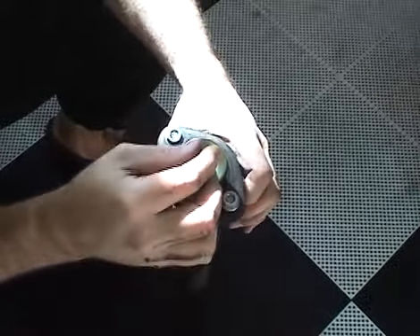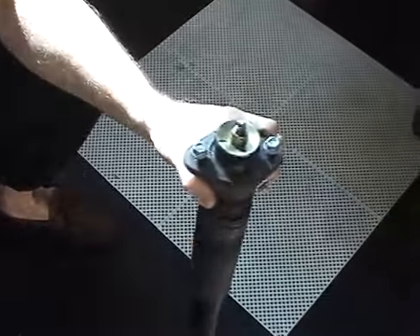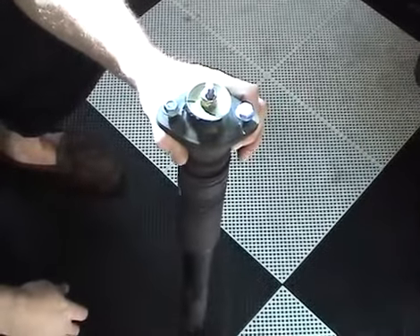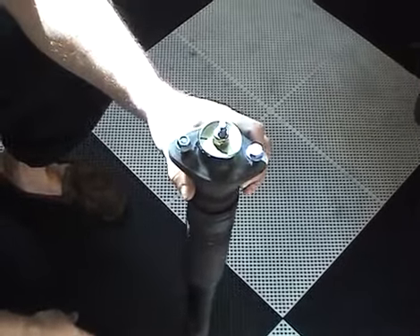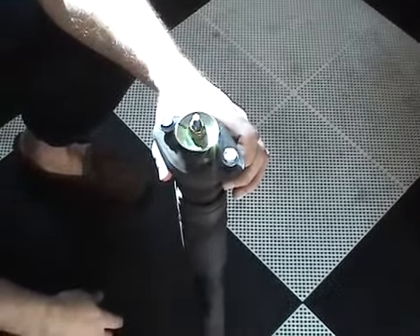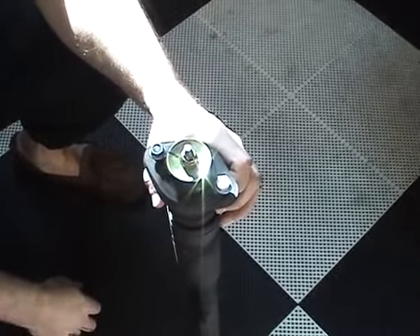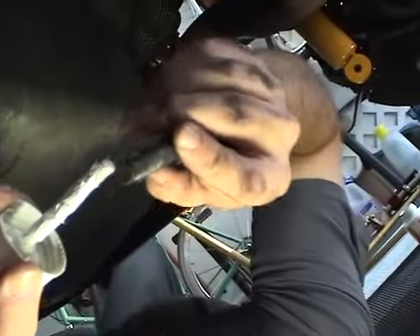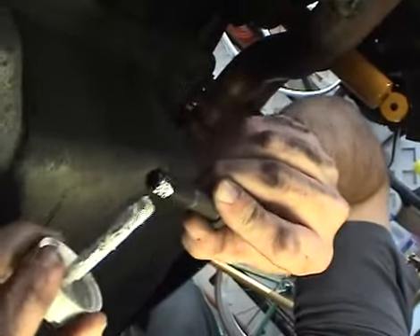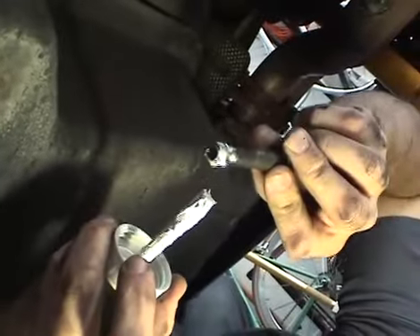Wash the old parts and put them aside for when you go to sell the car, to put them back on and sell your Ground Control suspension separately — upon which you'll get a very nice return; you'll get at least two thirds of what you spent back. Or even sell it to somebody with a 3 Series E46 coupe — this suspension does make a world of difference to the handling. As always, with the lower rear shock bolt or any other bolt on the car, prior to putting it on, dress it with anti-seize. Not that this is a torque-critical bolt, but nonetheless all bolts should be dressed.